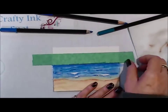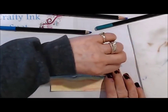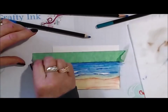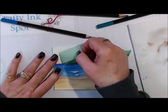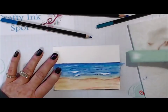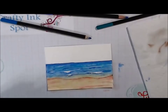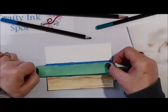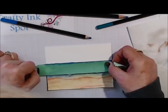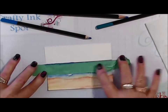While the bottom's drying, I'm gonna pick up my tape. Since this is live video, my tape will — oh, see it did tear it a little, but that's okay because I'm gonna put something there. What I'm gonna do is re-mask lightly my horizon. It's okay if there's a tiny little line because that'll give you a chance to make it straight. For this one I'm just gonna use Balmy Blue because I don't want the sky as dark as the ocean, and you're going to have clouds, so I'm just going to leave myself a few little white spots for clouds.